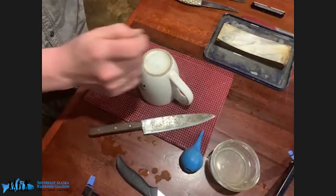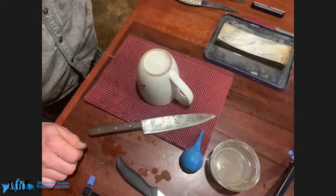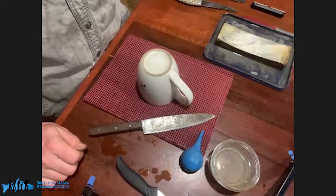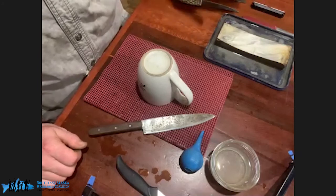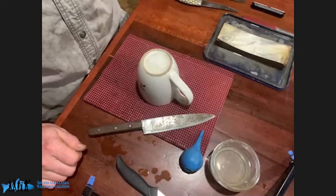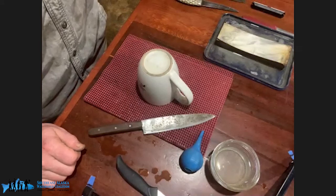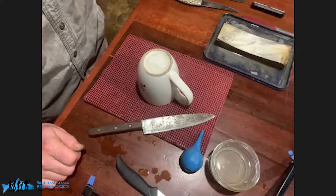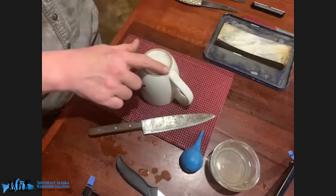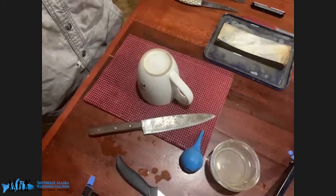Again, the larger grain that you have in the rock, the lower the grit will be, and the coarser that rock will be. Typically, I can tell you whether it's coarse, medium, or fine just by looking at it. Also, ceramic tiles work great. If you've tiled a floor or wall or something like that, you can find the ceramic tile. You flip it over, you'll find something like this that works awesome. And it's a pretty cheap sharpening stone.